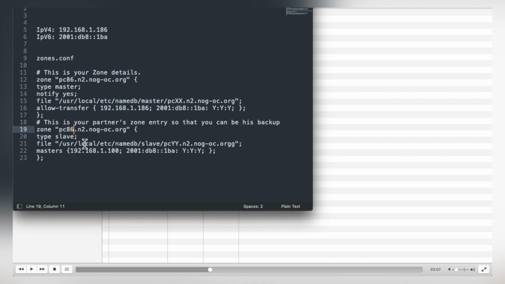The 86 is just from up here, what I'm using. And remember, the PC is 98, this is 86, the last two digits of my IP address, and then I think now we're good to go. Also here, this is 86.